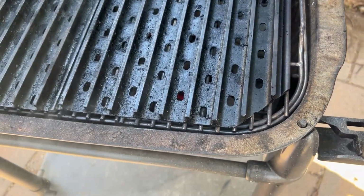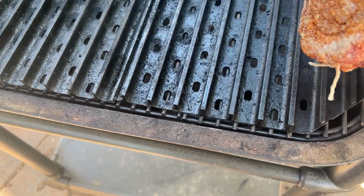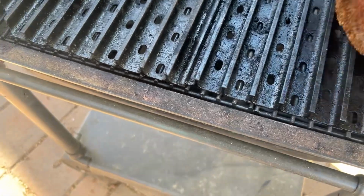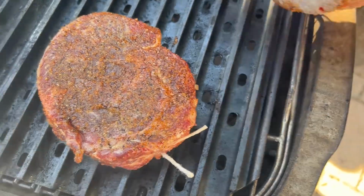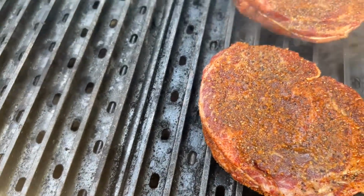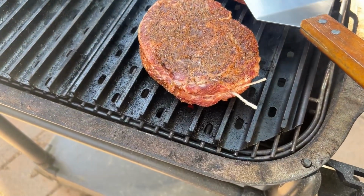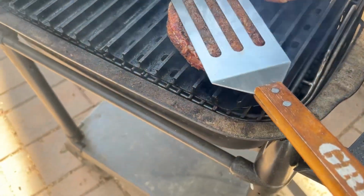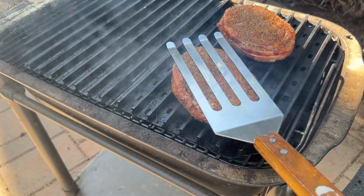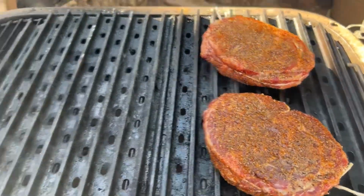I want this steak to be at a 45 degree angle. Just like that. Take this one and go like that. Pat them down a little for sear marks. They're kind of thick. Close the lid.